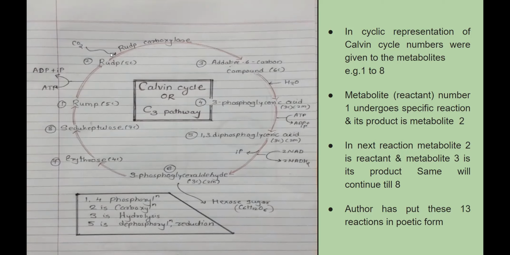And here carbon dioxide is entering. This entry of carbon dioxide is occurring through stomata. So RuDP undergoes carboxylation, that is addition of carbon dioxide in presence of RuDP carboxylase, forming a product, that is an additive 6 carbon compound. In this manner students will develop their answer, or I could say students will remember this answer, and they can perform well in the exam. Not only in the exam, but they will remember these reactants and products and their chain, which will be useful for their further studies also.